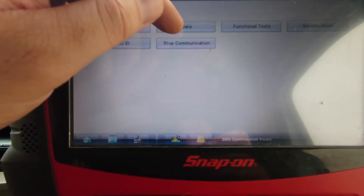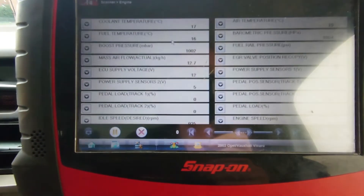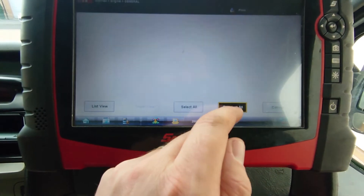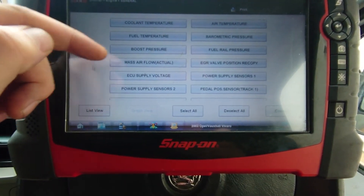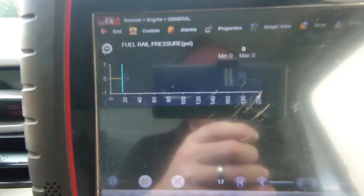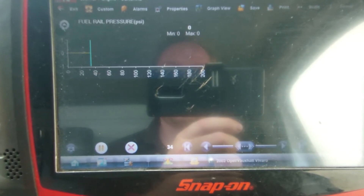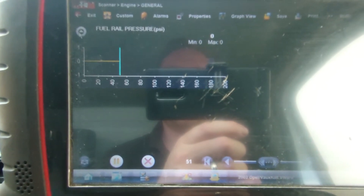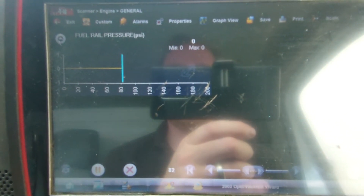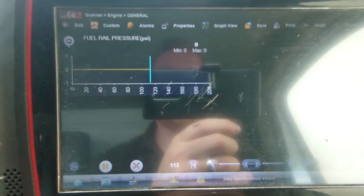So let's have a look at a bit of live data and see if we can customise this down. We're looking for fuel pressure — fuel rail pressure right there. So we've got zero bar. Let's give it a crank. Okay, that's completely non-changing. There is a bit of up and down cadence with that crank. We're not too concerned with that right now, but we need to find out why we're getting zero pressure at this pressure sensor. So let's get under the bonnet and do a few quick tests.